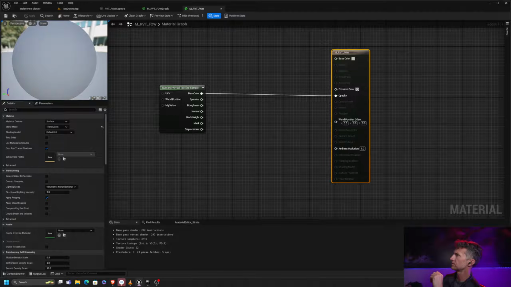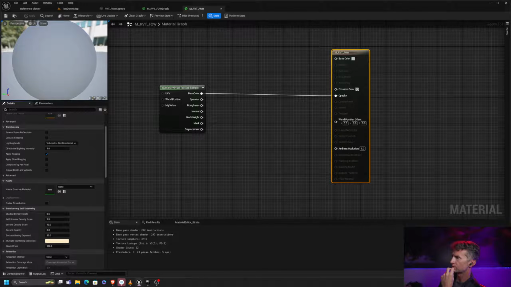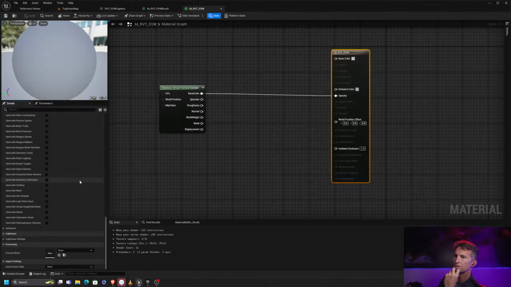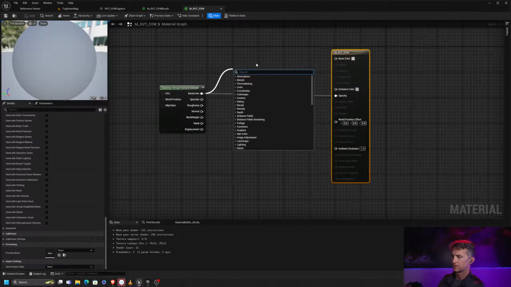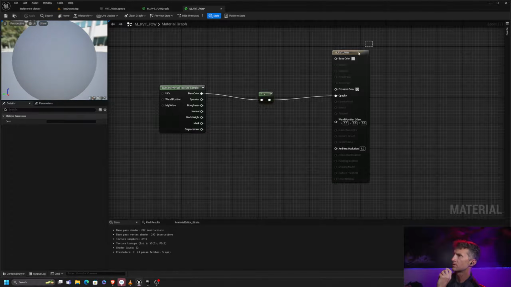And this material is a surface, translucent, default lit, with all of these things. We have all of our volumetric stuff. That is for later. And let's go 1- to flip this around for the opacity. And I want my base color to be black.